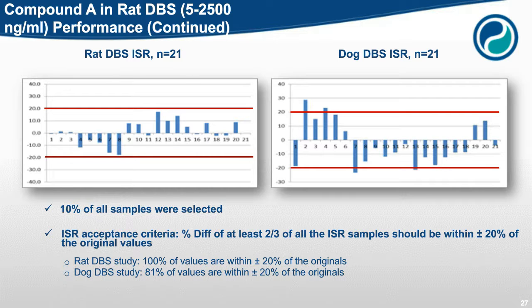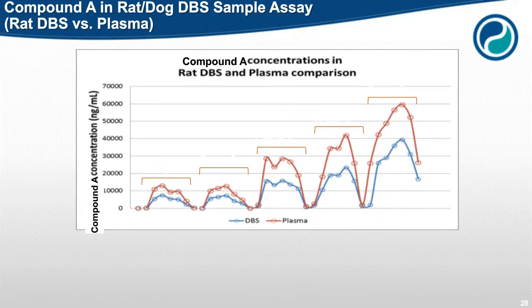So now, let's look at the data. Because this is a bridging study and we have collected both DBS and plasma concentrations, we measured both using plasma method and DBS method. The blue lines are the concentrations from DBS and red lines are from plasma. As you can see, they are quite different. The DBS are a lot lower. Does that mean we failed to recreate the PK profiles? No, because in DBS, we're measuring the concentrations in blood and not plasma. So how do we compare these two?